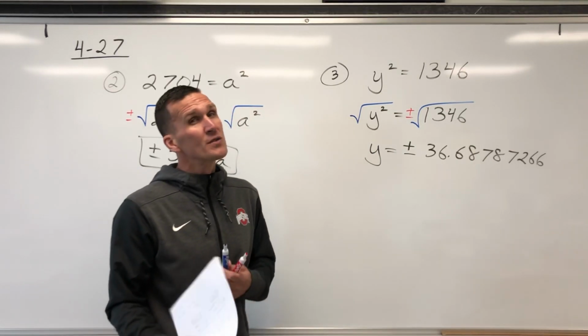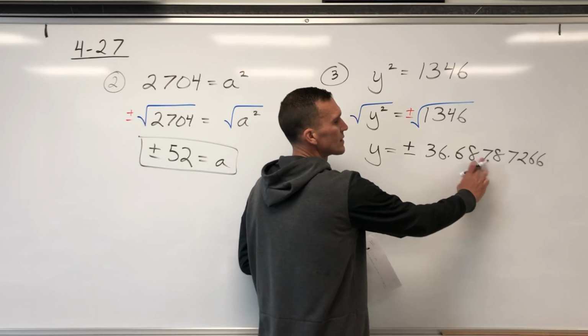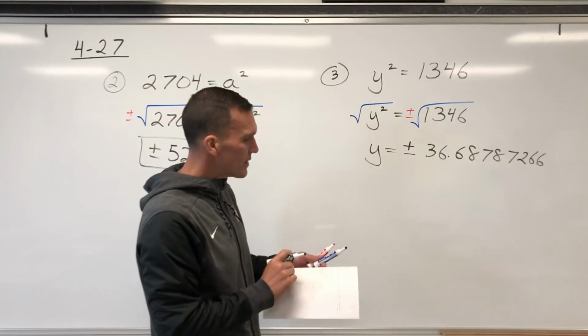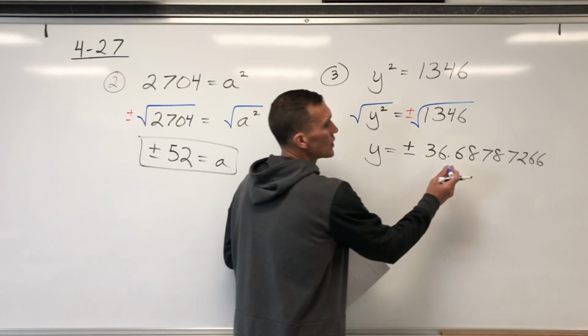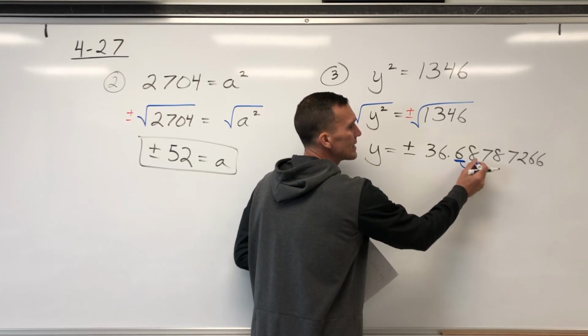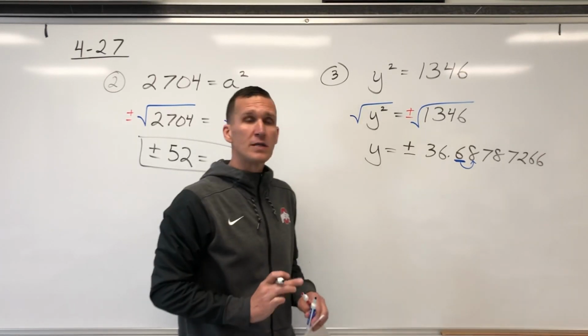Probably the furthest you'd go is the 1,000th place. But you guys, that is the 10ths, the 100ths, and the 1000ths. It's just the first, second, and third digit behind the decimal. We're going to round to the 10th place in this class. So if we round to this place, please remember, you always look behind it and you ask what should happen to your value in the 10th place.